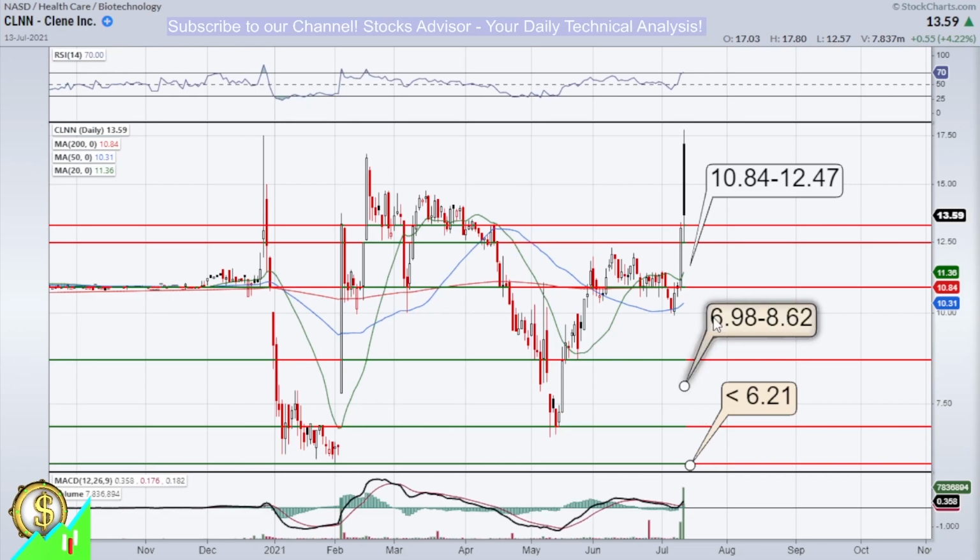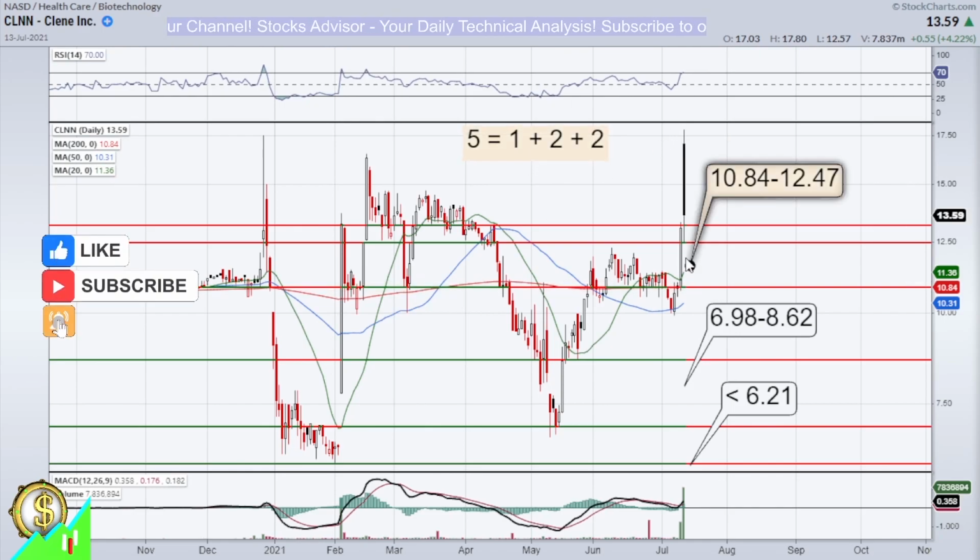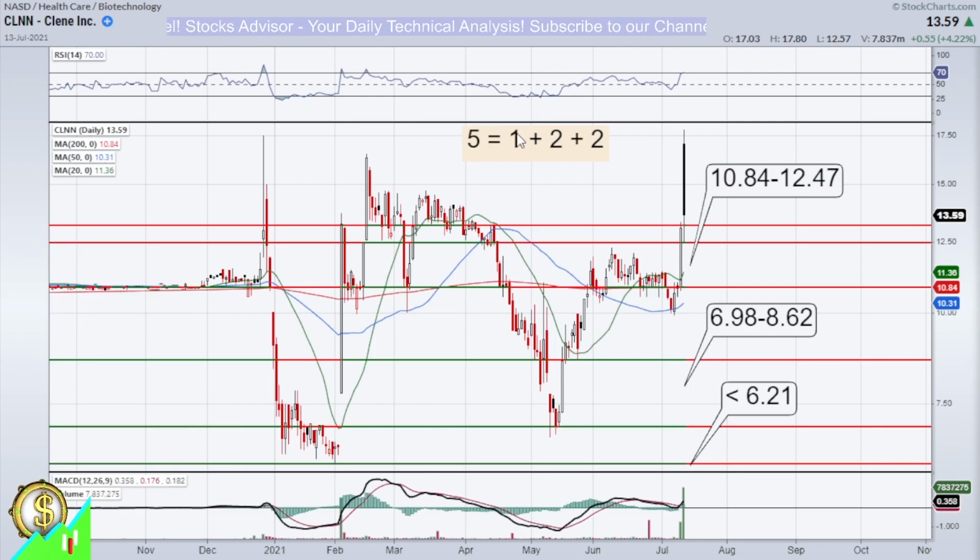And now, how to trade here? Still, it will be the classical 5 portions play, meaning that the money you would like to play here you can split into 5 portions. Then you start buying slowly with 1 portion at the first level. If you go to the second level, you start buying with 2 portions there, and if anything bad comes, we go lower than 621, you can buy with the remaining 2 portions. What does it mean to buy with the portion through the level? It means that you don't need to buy immediately at the opening; you need to start buying slowly. So you subsplit every portion into maybe 2-3 portions and buy slowly through the level. This way your average price in the level will be around the middle of it, so once the rebound takes place you will be able to make the most profit.